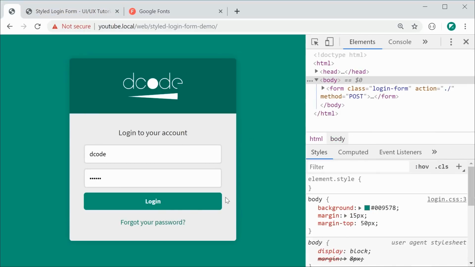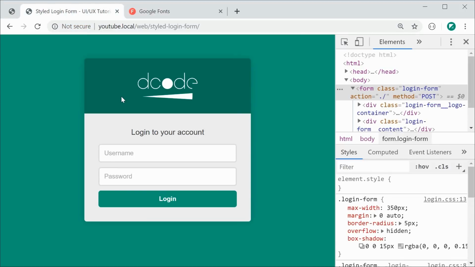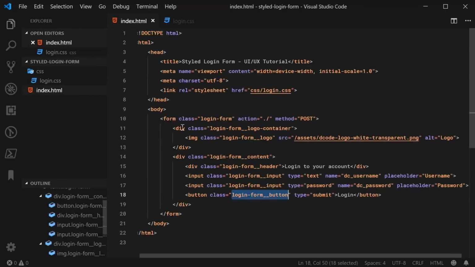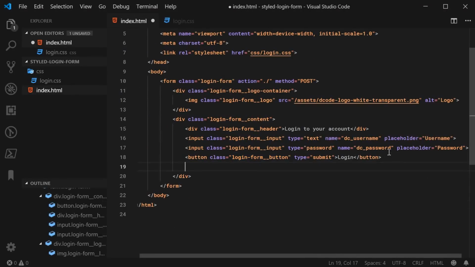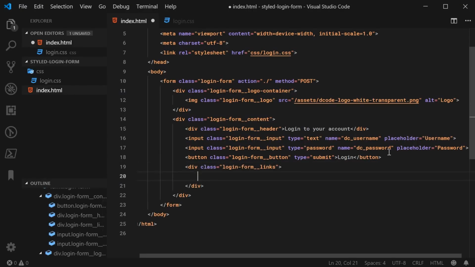So for the links on the bottom, forgot your password, make an account, things like that, we're going to have a container especially for that stuff inside the actual content. So back inside the HTML, let's go inside here and say div with a class of login form__links. Okay, inside here we can put in a bunch of anchor tags.